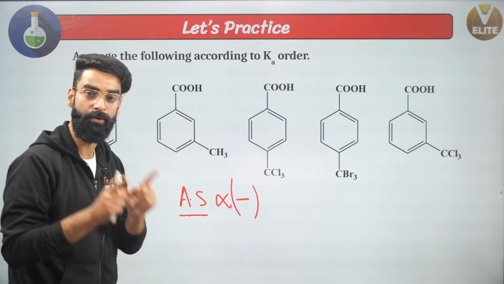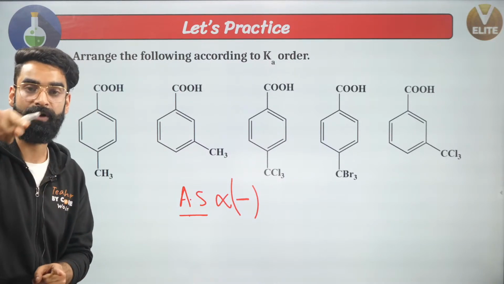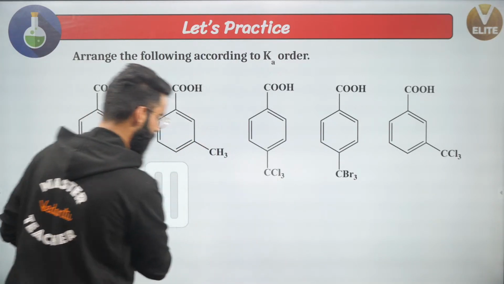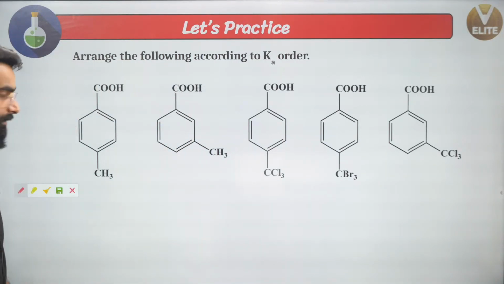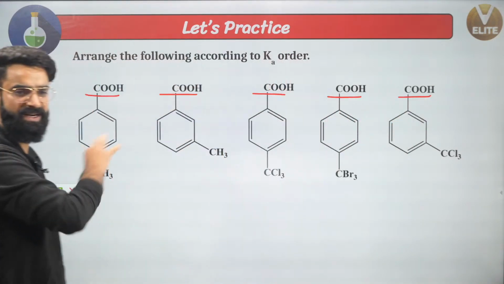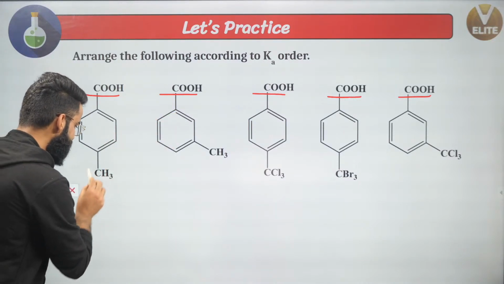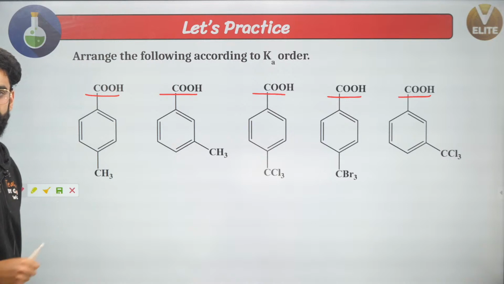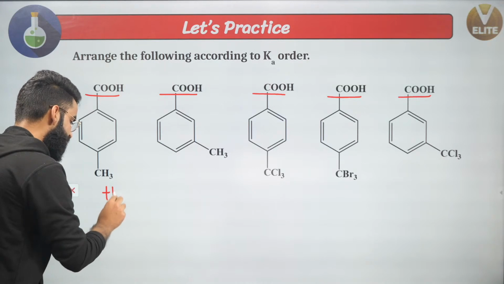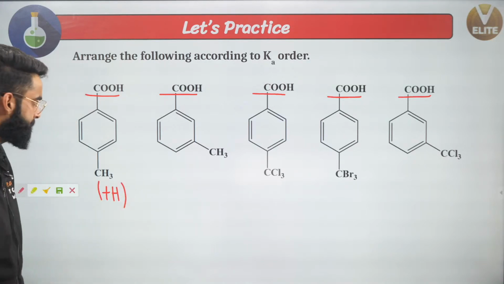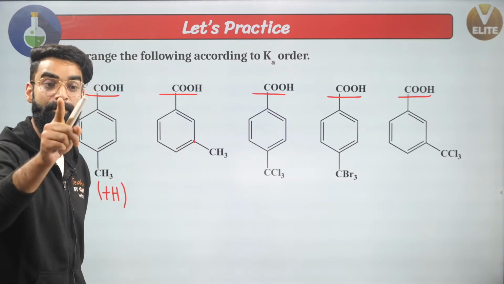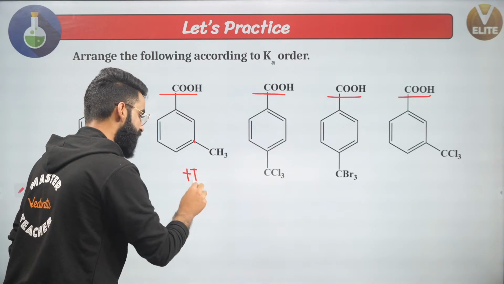And you already know, mesomeric effect dominates over hyperconjugation, and hyperconjugation dominates over inductive. So let's find out which one is going to have maximum acidic strength. First of all, right here you've got COOH everywhere, so COOH is my reference. The CH3 here is at the para position. Which effect should I consider for this CH3? I'll consider its plus H effect because hyperconjugation dominates over inductive. What about here? CH3 is at the meta position. Should I consider its plus H effect or plus I? I'll consider its plus I effect, right?